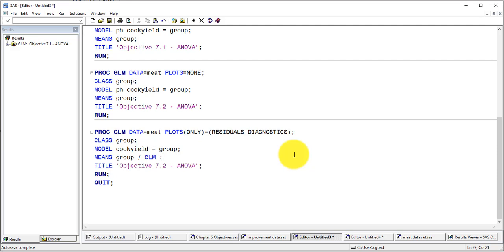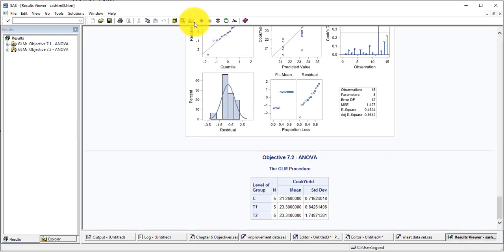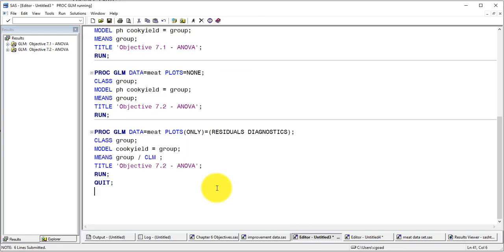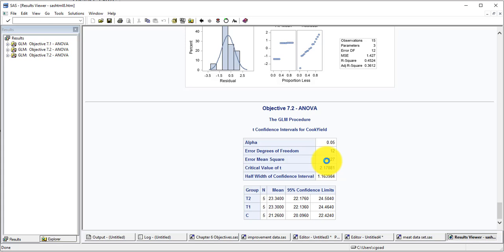Now we'll run this, because this is a little different than what's stated in the book. When I just run the mean statement with the one variable, I got the mean and the standard deviations, and so we have to pick up actually another method. One of the easiest things to do is compute the least significant difference, and then it'll generate the confidence limits for us. So that's a little quirky.